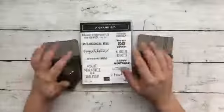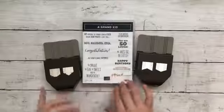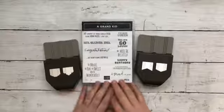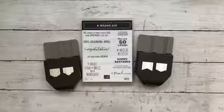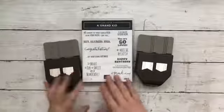I'll post some photos of the cards as well. I'm going to be using the stamp set A Grand Kid today. This has a bunch of different kid-targeted greetings, but there are some in here that are fairly generic and you can use for anybody. You can use any sentiment set though. It's not super finicky as to what stamp set you use, so you can change up the greeting, you can change up the colors, whatever you want.